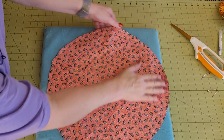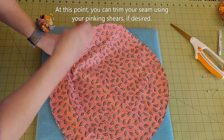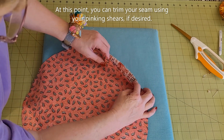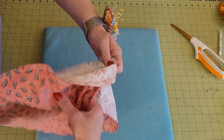Okay, so I sewed all the way around here. I'm going to remove the pins. Well, I shouldn't say all the way around. I left an opening. Being technical here, but we have an opening here. Okay, so we're going to turn this right side out.